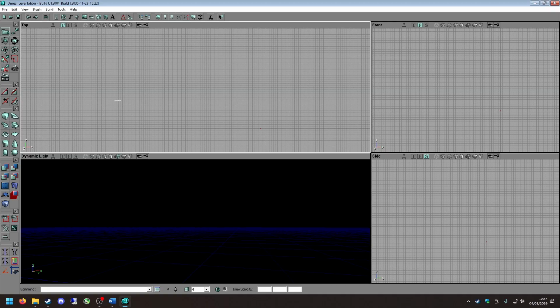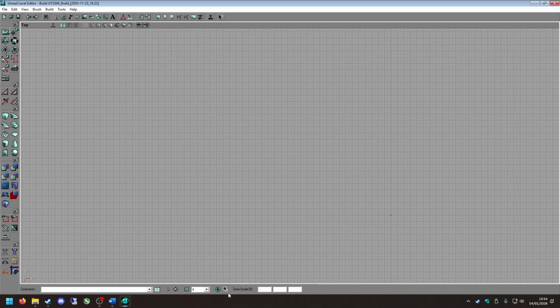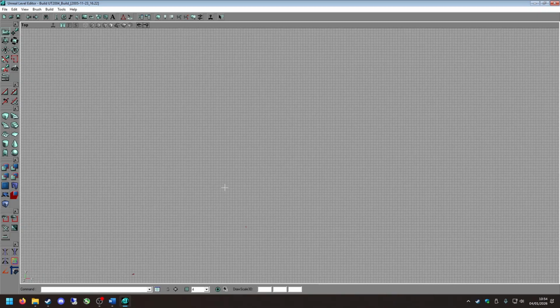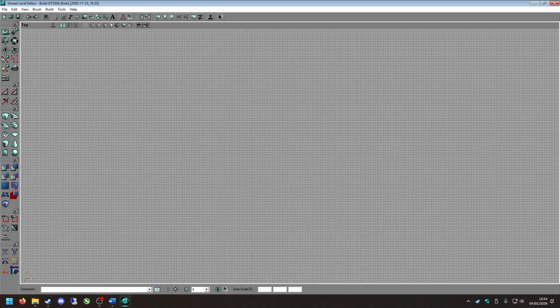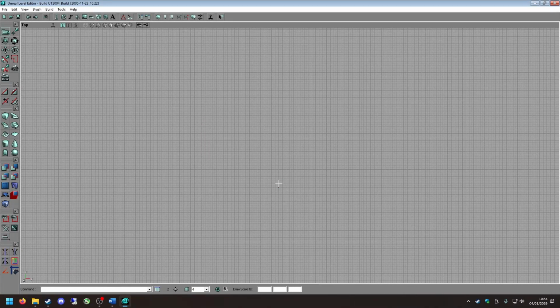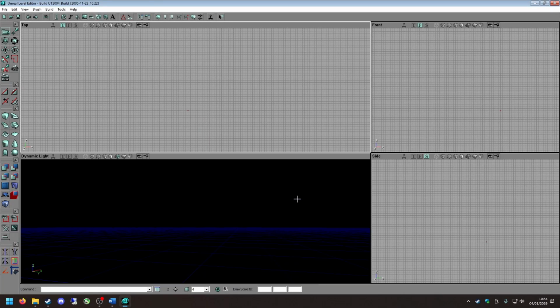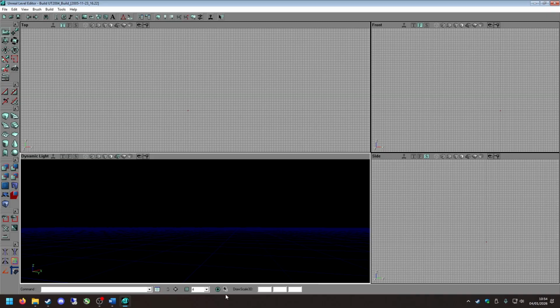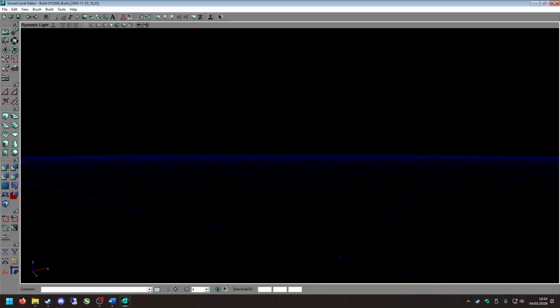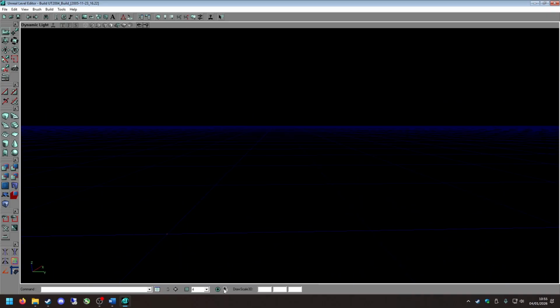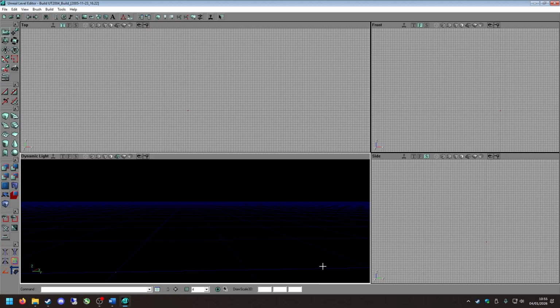For example, if we click on the Y grid, you will see a white outline on the top. That means it's selected, and if you then press the same button again, you will go into full screen mode of that viewport, which sometimes can be handy. I don't really use it a whole lot, but if you quickly want to check your map in full screen, then that's certainly a way to do it. There's also a toggle for rotation mode, so we will also cover that in a short time.